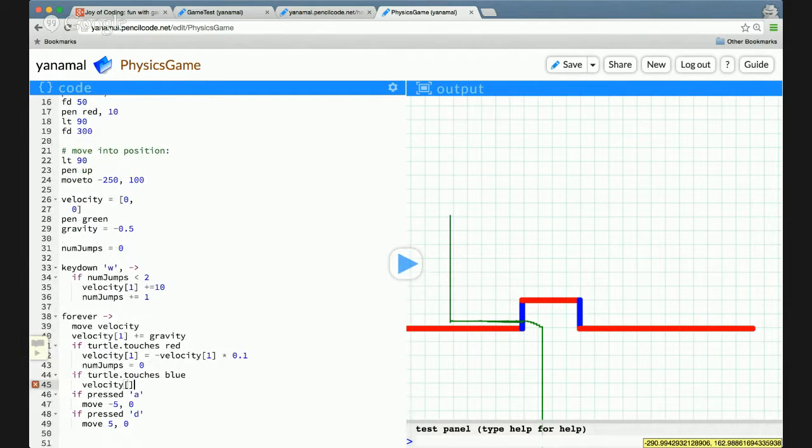So that's the problem when you're mixing the velocity-based movement with move-based movement. So what we really want to say is, if the turtle is touching blue, prevent movement. So if we were only ever using velocity for movement, we could have just said clamp down the velocity to 0 and maybe scoot us back a little bit so we're not touching blue anymore. But we can't say that because we're not using velocity to move because we're cheaters. That's okay. We will just cheat some more. We will say, yeah, let's see.